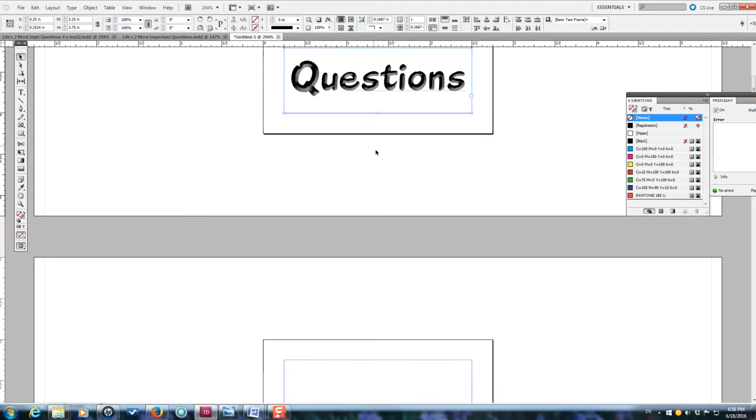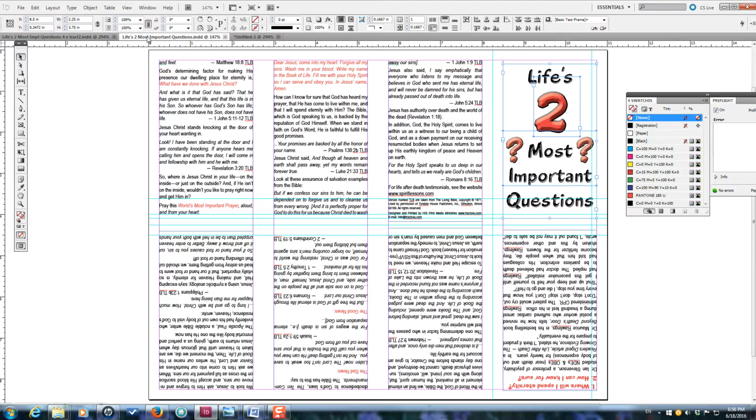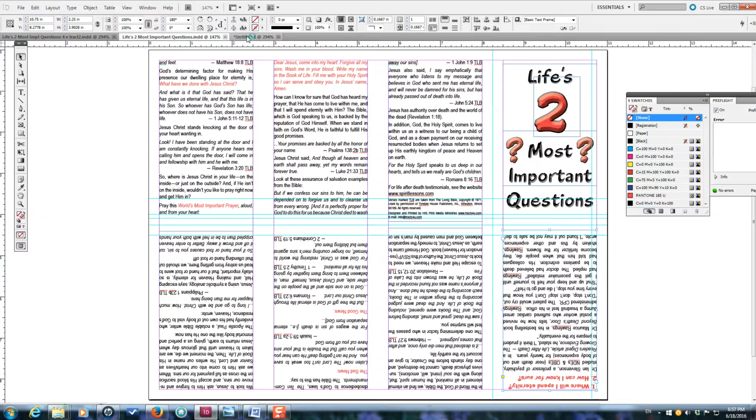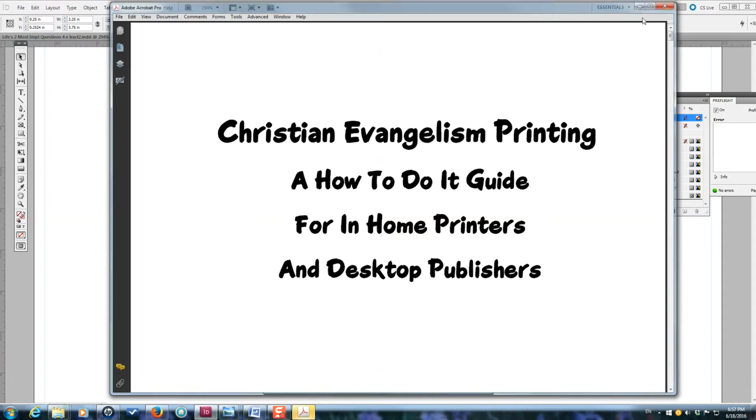Then I go to page 2, the next page, and then I go back to my document again, this one here, and the next page would be this one down here, and I have to rotate it around. I could rotate it later. Let's see what happens if I go ahead and do it now and then rotate it later. So I take this right here, and I go edit copy, and then I go to my untitled document when it's finished here. Now we go to the untitled document. That's not what I wanted there.